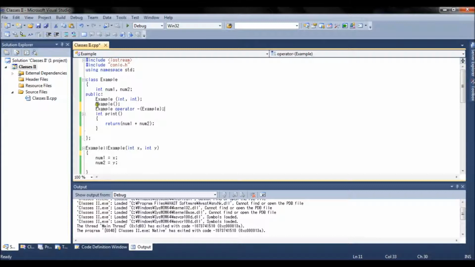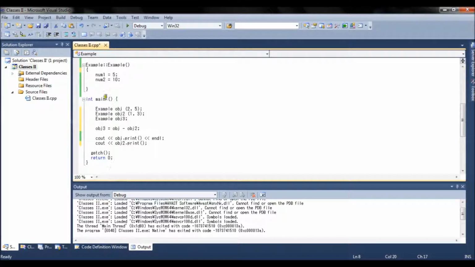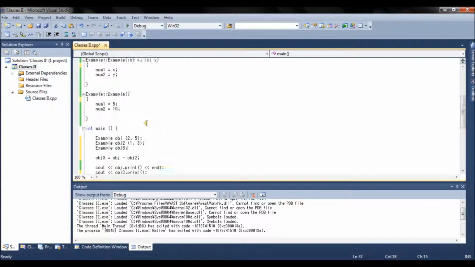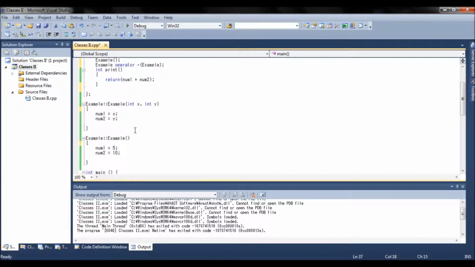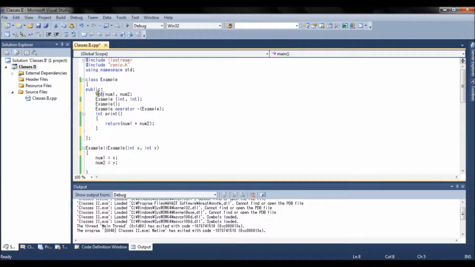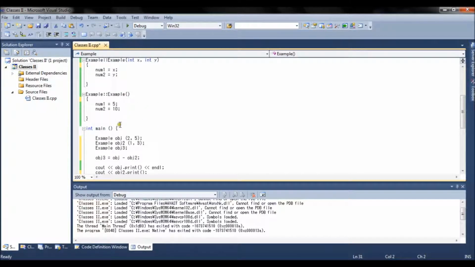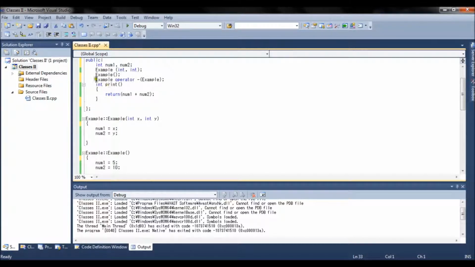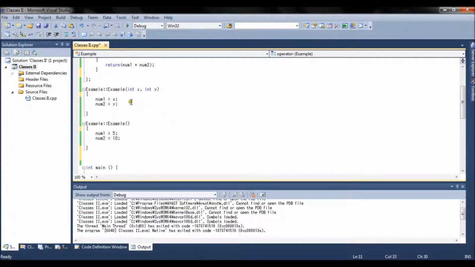Now, if you use overloading operators, the variables which you use should be public. So instead of private variables, you will have to declare them as public, because you will print them from the third object, for example. In this exercise, I will print them from obj3. So those will have to be public variables. And I don't have to do this one for now. Let's just leave it. Okay, so I have declared it. I have declared my operator, which is minus.